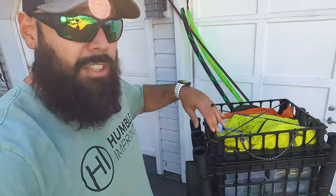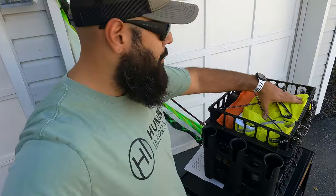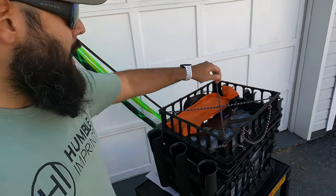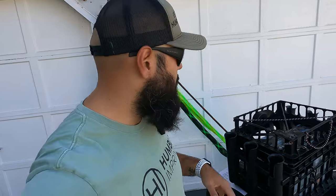So on top, I have my storage, and this stays pretty much the same year round. So I have a rain jacket with me at all times, as well as my safety flag when I'm out there. So this is my Yak Attack 360 Visi Pole 2, and this thing is awesome, super bright, awesome when you're out on the water to increase your visibility and just make you safer when you're out there.